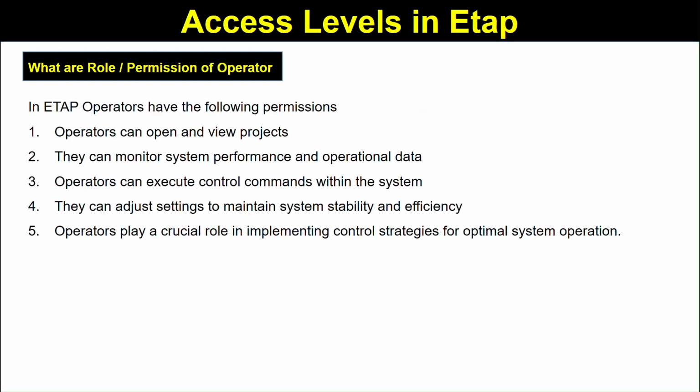In ETAP, operators have the following permissions. Operators can open and view projects. They can monitor system performance and operational data. Operators can execute control commands within the system. They can adjust settings to maintain system stability and efficiency. Operators play an important role in implementing control strategies for optimal system operation.